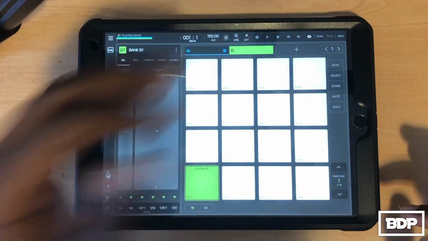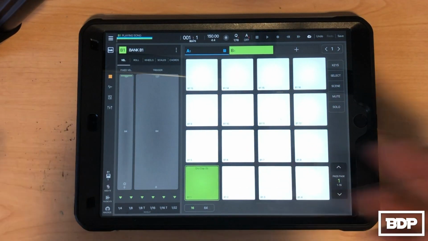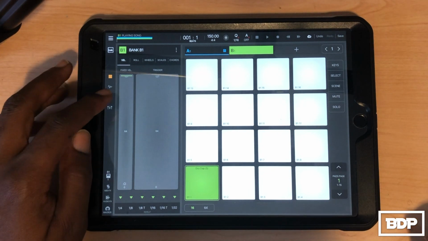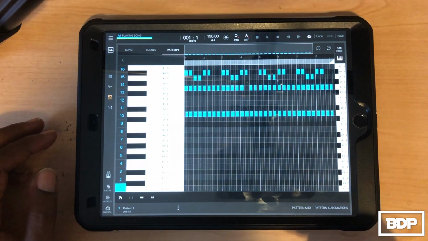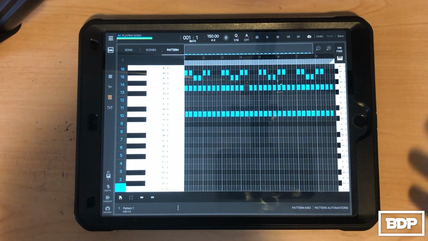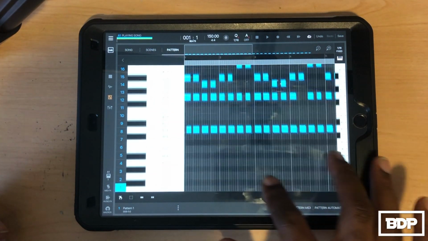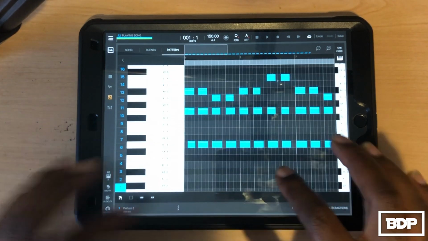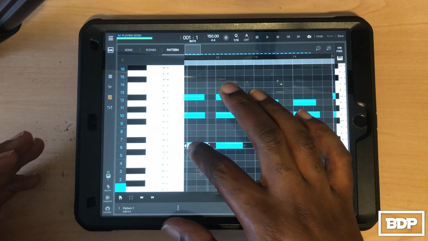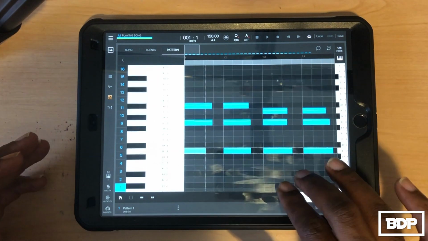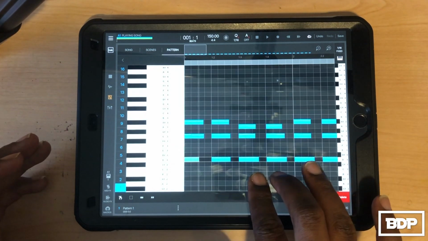And as you can hear with the piano, I messed up on it. So let's go back here into track mode. And what we can do now is actually click on the piano and it shows us the notes. And then from here, I'll see what happened and we can just expand this out and see what happened. Oh, look at that. Let's move this back. There we go. That looks good.